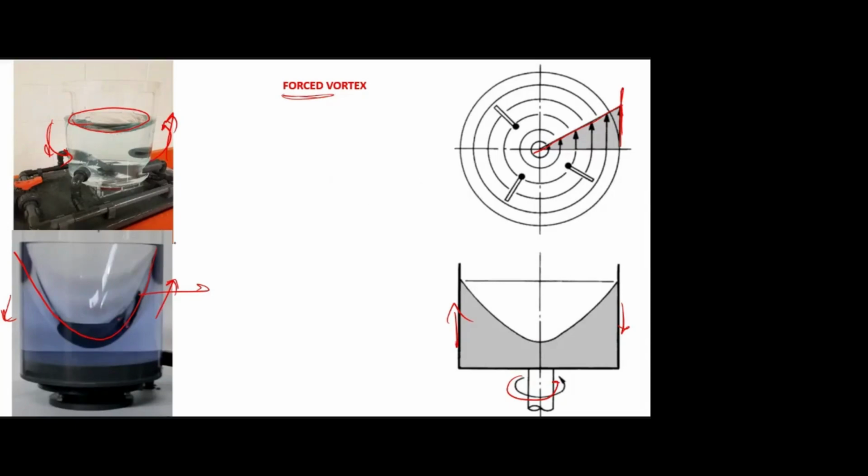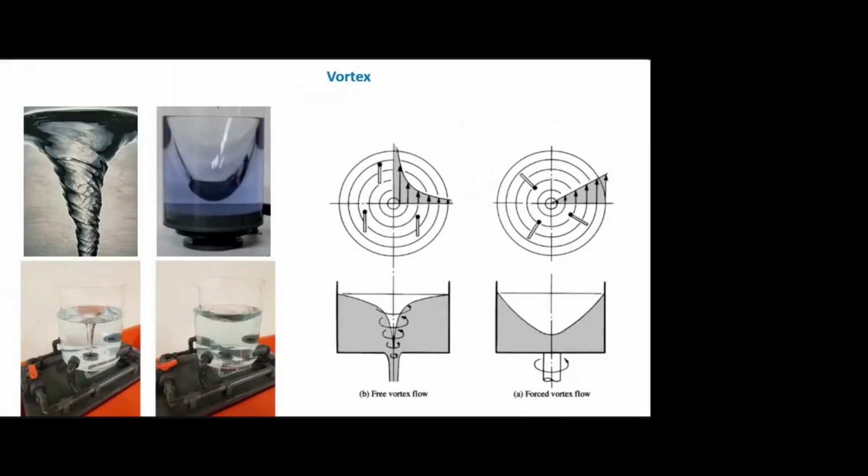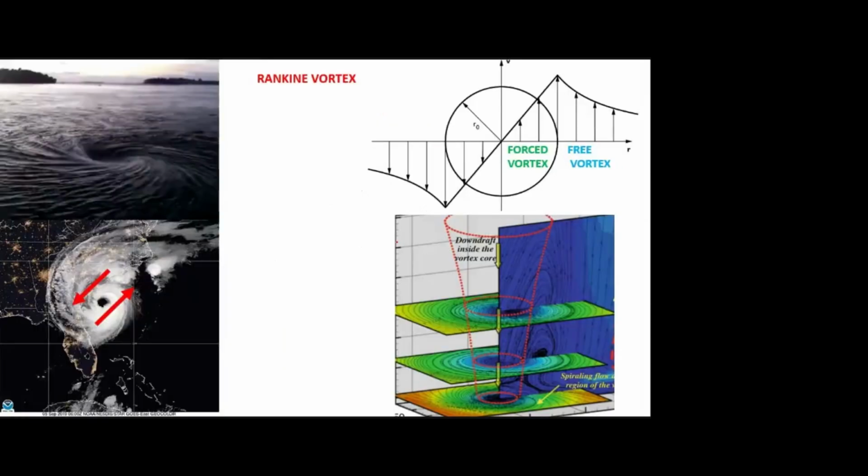This is clear, right? Here we applied the external force, so it is called forced vortex. Here I compared two vortices. For the free vortex, which is formed due to gravity, velocity is maximum in the center. For the forced vortex, which is created by applying the external force on both sides, the velocity is maximum at the end. Okay, this is free, this is forced. These two you have studied.